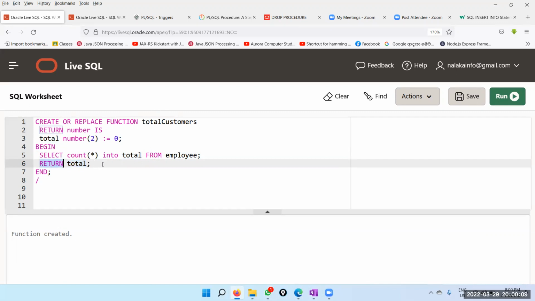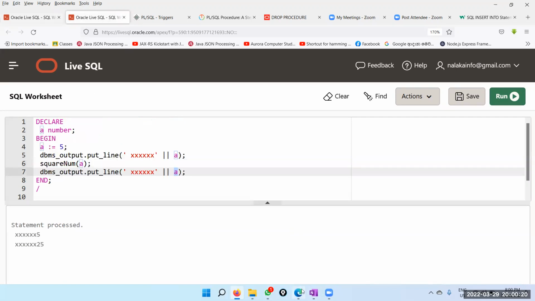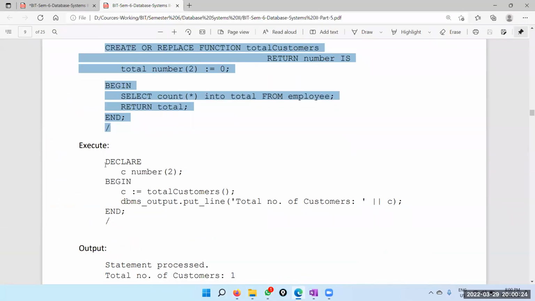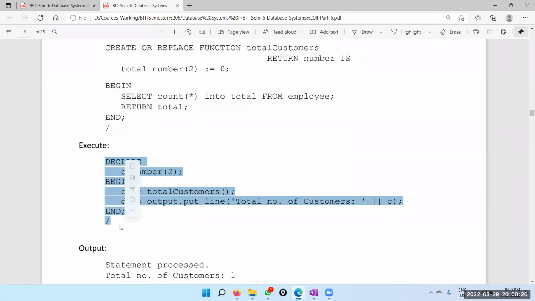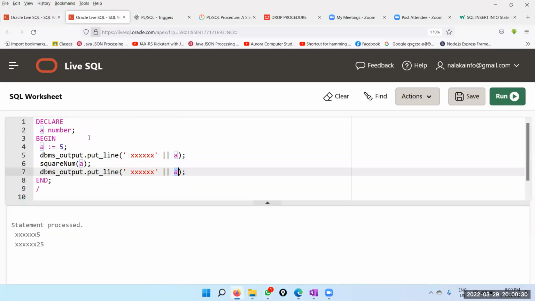It's a function because we are returning something. So far, the stored procedures don't return anything. So this is a function, and since it's a function, we have to assign it to a variable because it is returning a number. Now let's call the stored function, just like the previous, only you need to assign it to a variable.